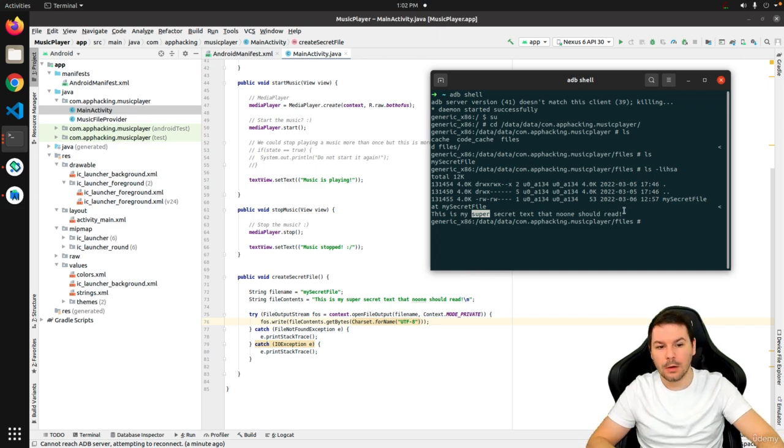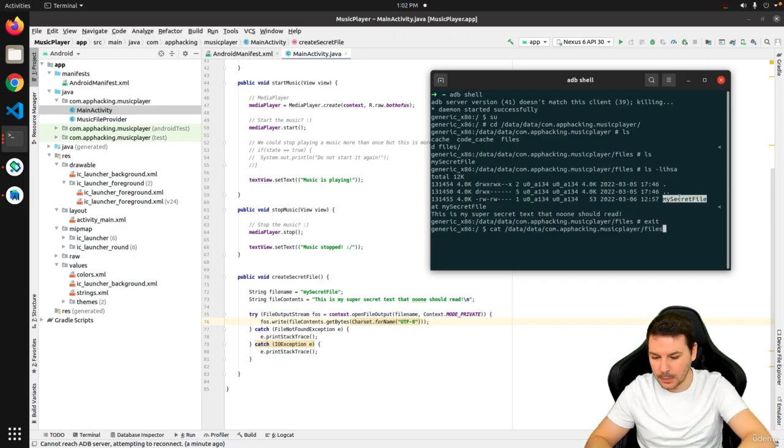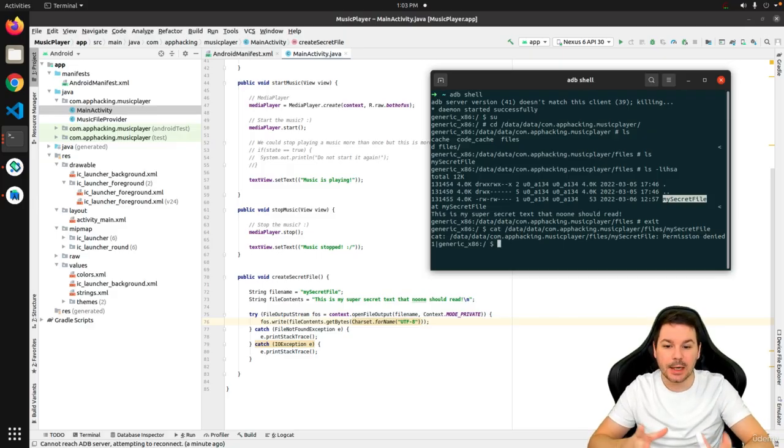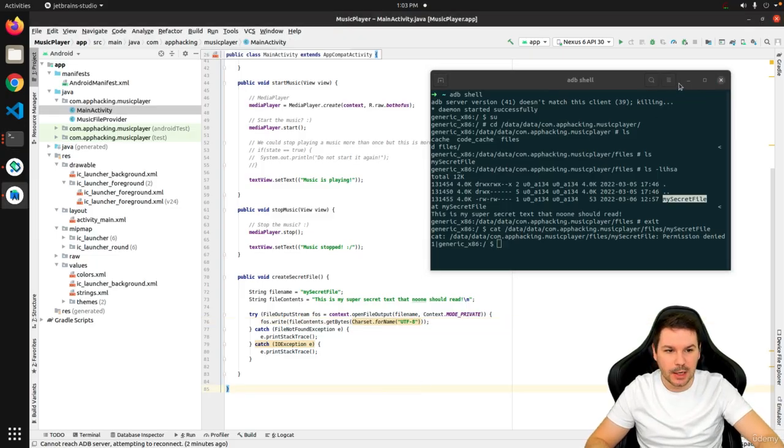All right? Okay, so now we need to make sure that really only this user or a higher privileged one can access this. Therefore, we leave the root context and we're printing it out once again. Let's see. Permission denied. Perfect. So this is exactly like it should work. We've got a file, context mode private. It's being stored in the internal sandbox app directory and no one else. Okay, this application or a higher privilege can read this, but no third-party apps right now. All right. So this is the whole functionality of this main activity.